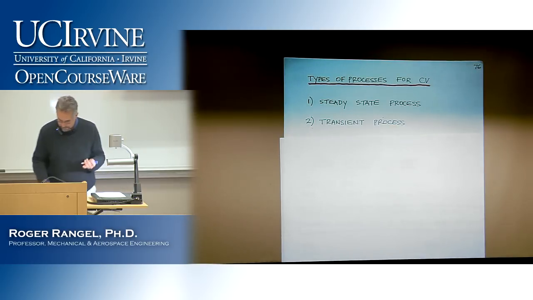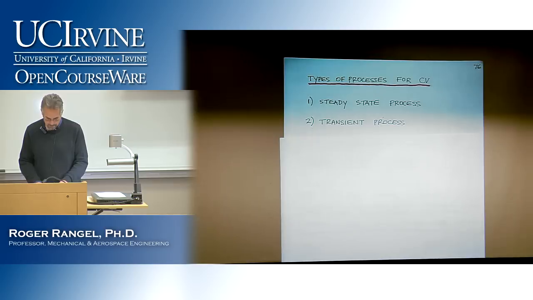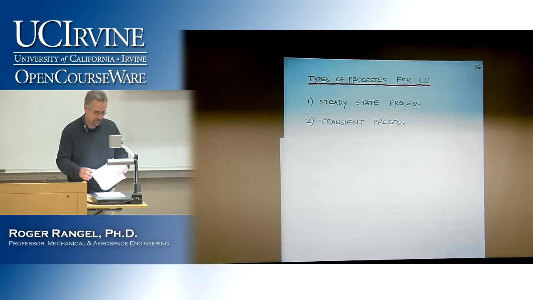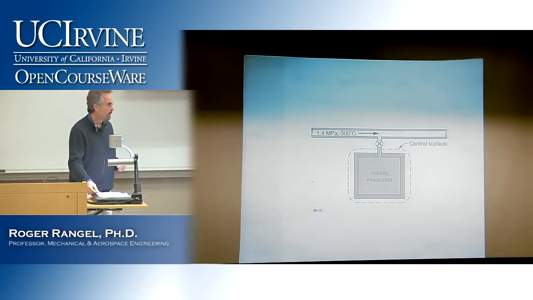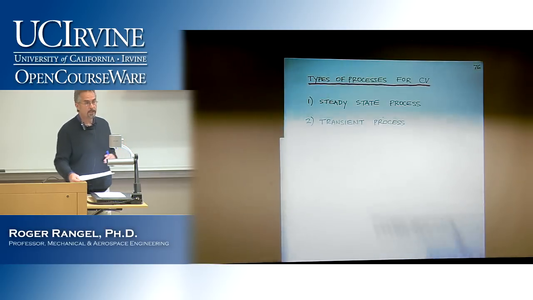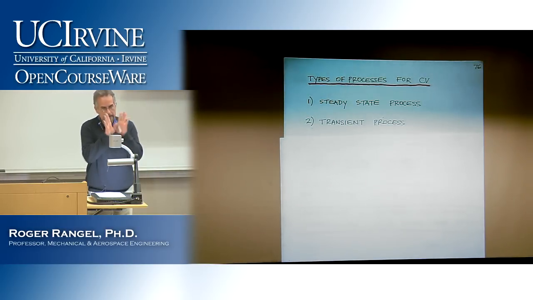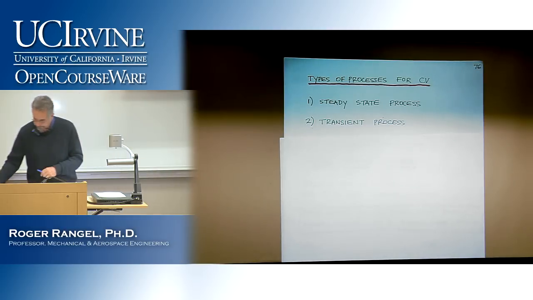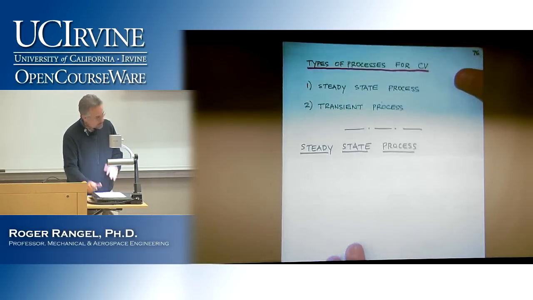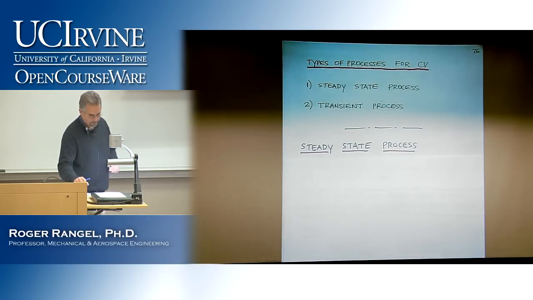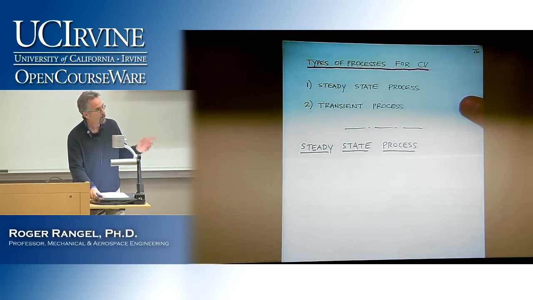And the other type is the so-called transient process, which you were just asking about. A simple example is filling up a tank. That's a process where the conditions are changing in time. We look at them in a slightly different way, so I want to go over them carefully. Let's look at the steady state first, and then in the next lecture we'll look at the unsteady ones.